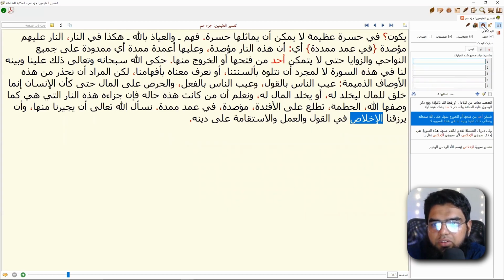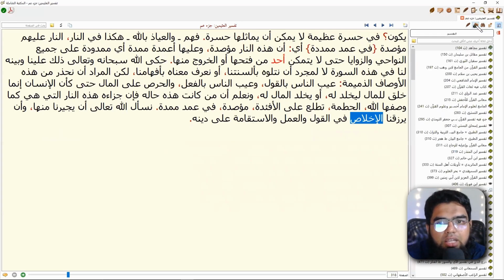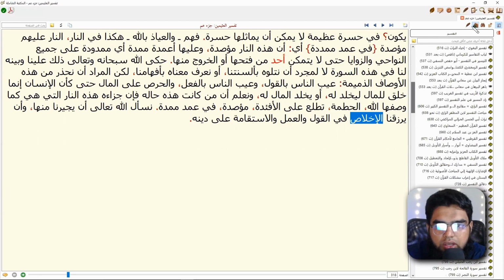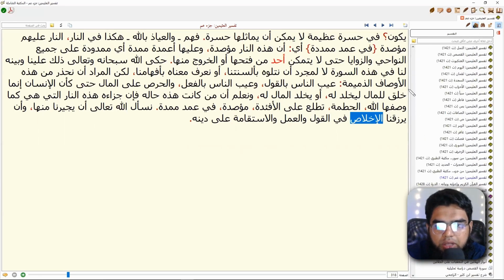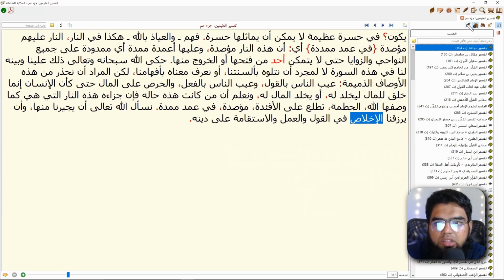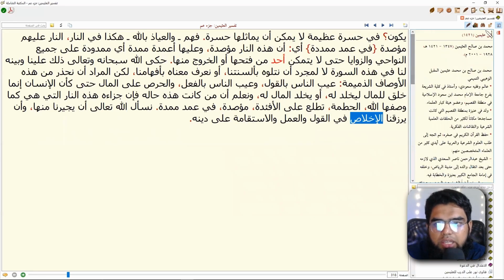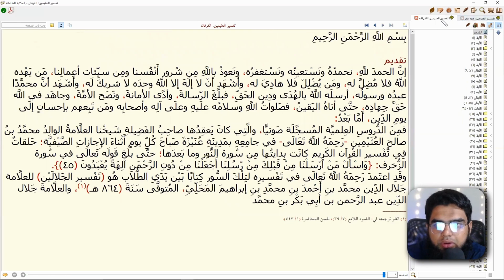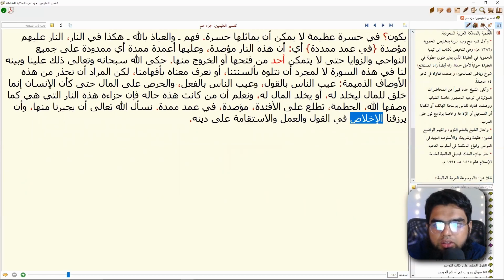Correct? This is Bahth. So if you click on this binoculars, then the most interesting thing is you can read other books in the same section. So Kutub al-Tafsir, you want to read some other tafsir. You can go and then in this section, all the books of tafsir will open up and you can click from here itself. Or you want all the books of Shaykh ibn Uthaymin. So you get the details of his name and the author, and other books of his. You can scroll and open them up. Like I want Surah Al-Furqan by Shaykh ibn Uthaymin, I can just click it. It'll open in a different window, so it'll not change. So this is all about searching.